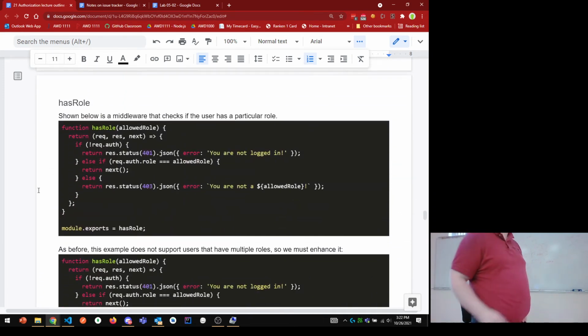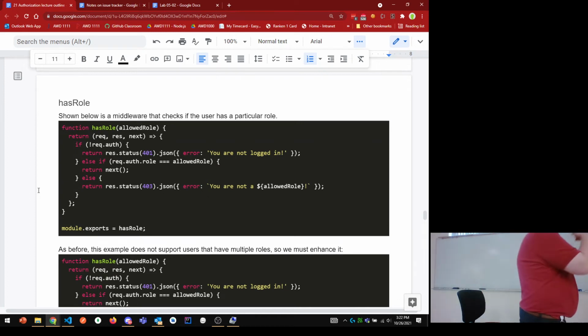Okay. So let's extend this a little bit. So far the one we looked at says, do they have a role at all? Oftentimes what we also want to say is maybe they have a specific role. Maybe I want to say they have the BA role or the employee role or the manager role or whatever it may be. I want to say that they have to have a specific role to access this graph, okay?